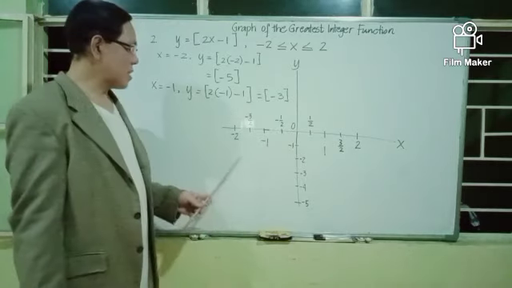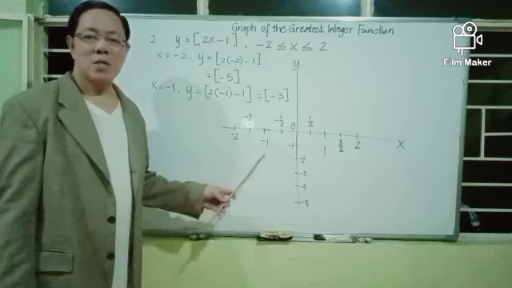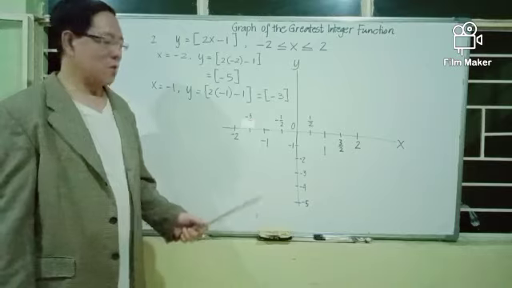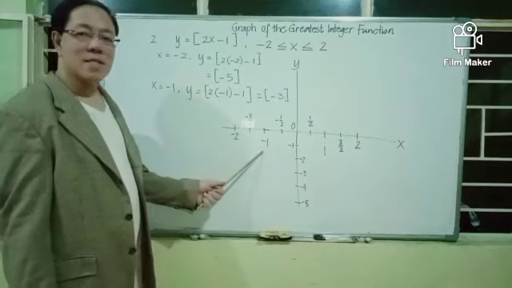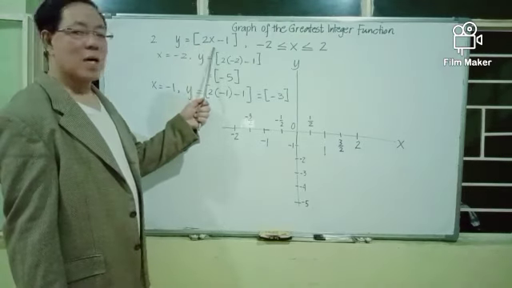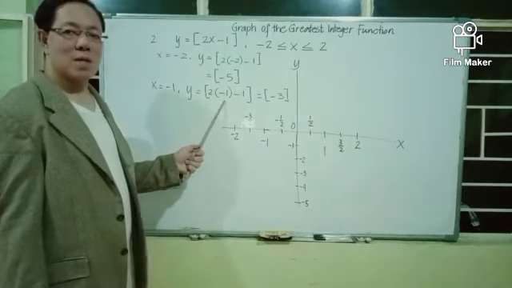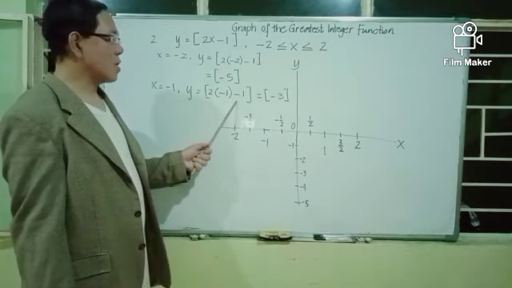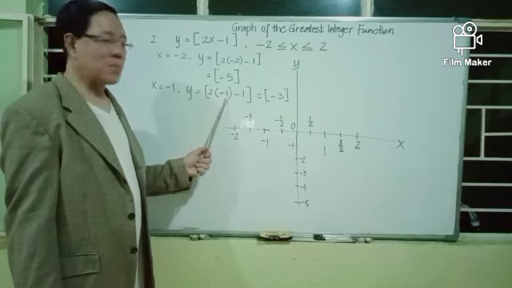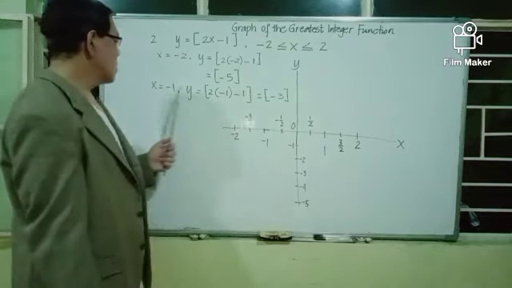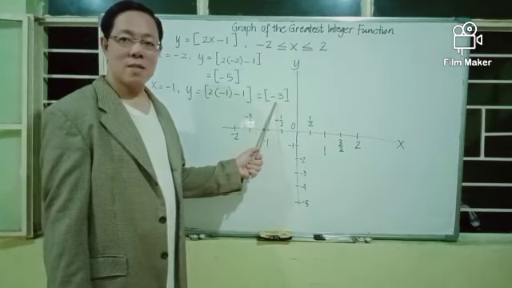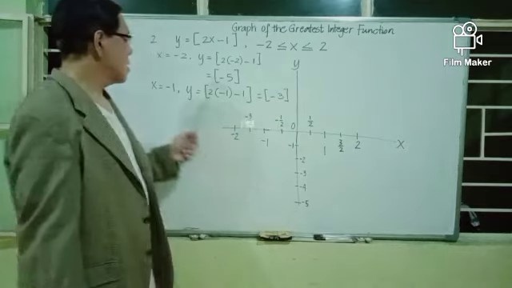We are actually evaluating the endpoints of this interval to see if we will generate values of y over a 1 unit interval also. Now, when x is negative 1, the value of y is the floor of 2x minus 1, where x is negative 1. 2 times negative 1 is negative 2, minus 1 is negative 3. When x is negative 1, our y is the floor of negative 3.